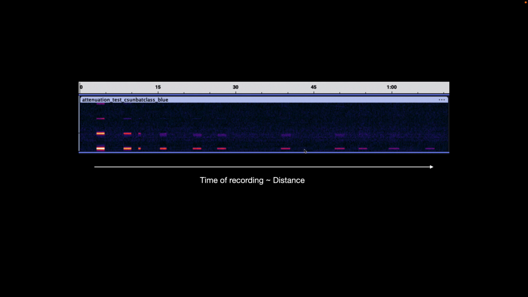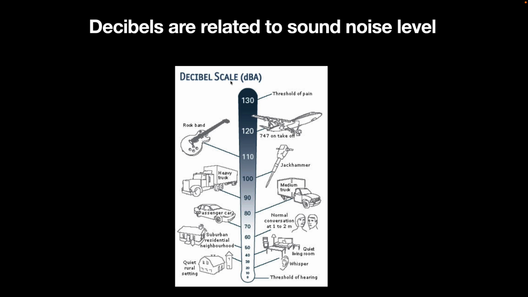So we need to understand, how do we measure the intensity of sound? And you've probably heard about the decibel scale here, where there are these numbers. They go from low ranges of zero up to a car might be 70 decibels, a conversation at 60 decibels, a jackhammer is 100 decibels. If you go to a rock concert at 110, it starts getting really painful around 130. So there are these numbers here, but what exactly do they mean?